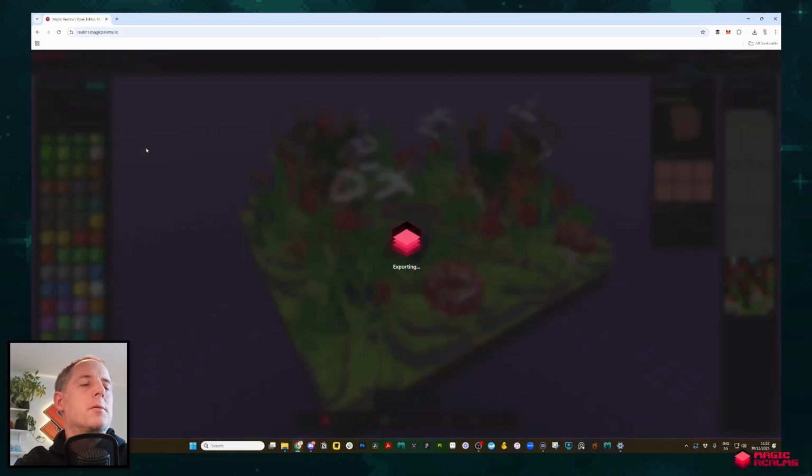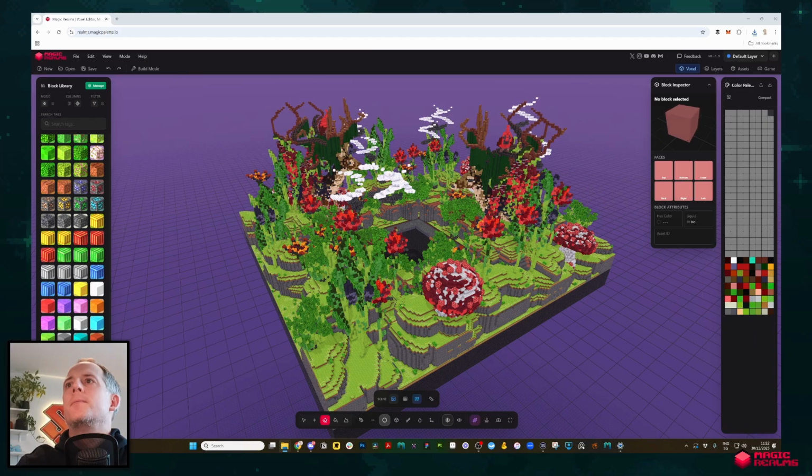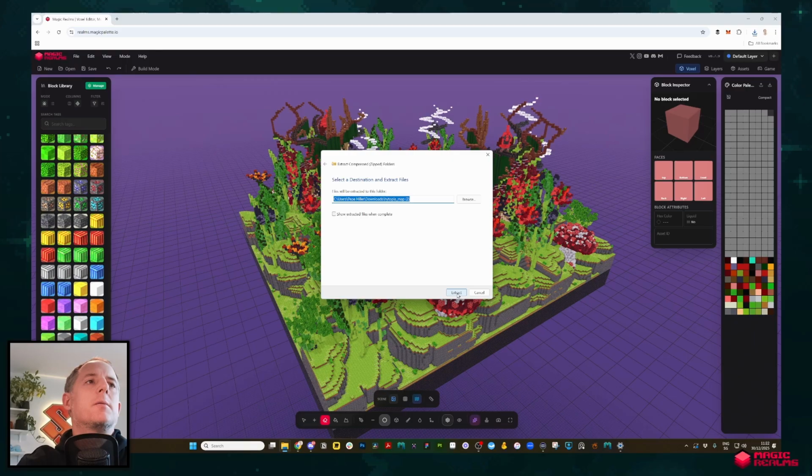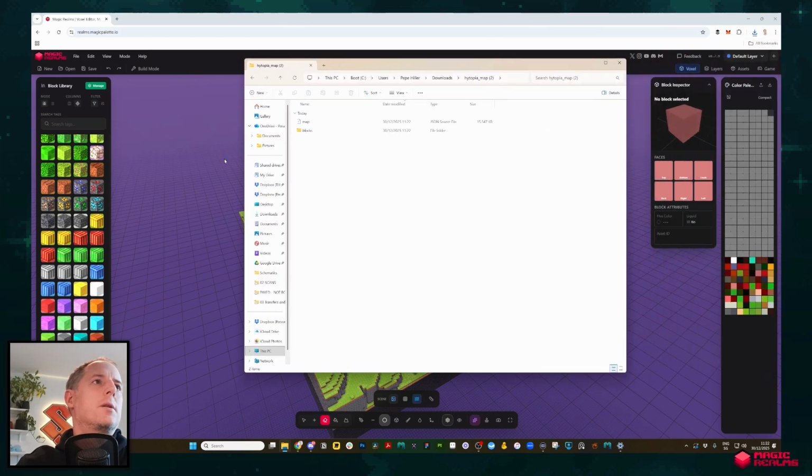It should create you a zip. This takes a few seconds, and as you can see, we now have a zip. Let's open this up. Let me see, I can extract it real quick. We don't need to extract it because the Hytopia Builder does load the zip, if I remember correctly. We can check this in a second.